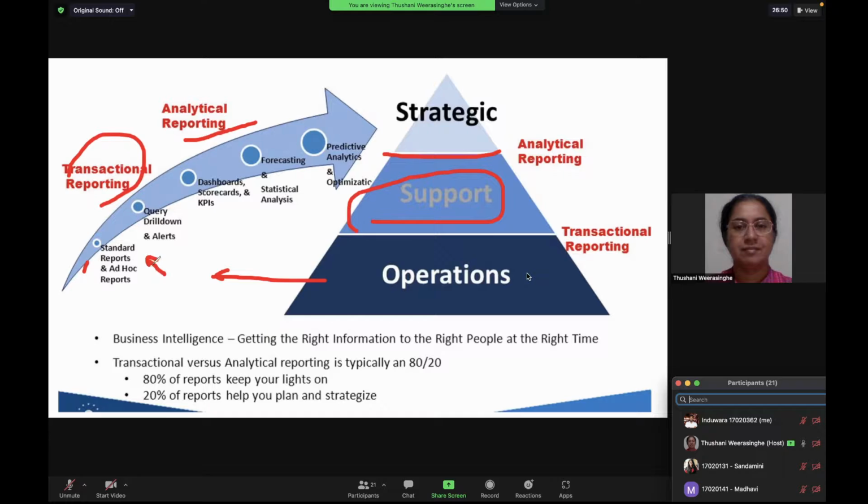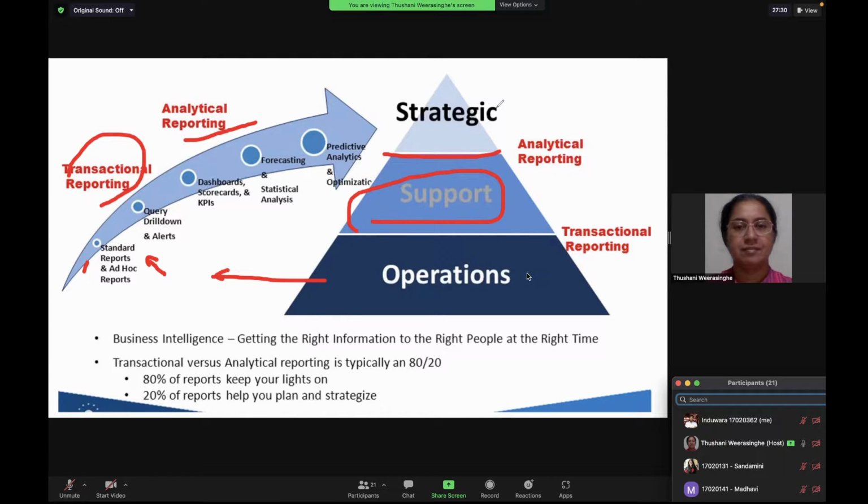Ad hoc reports need to be there. It just means that, considering the current issues, you need to prepare something, and depending on their requirement, as I said earlier, sending the alerts and things. So the operational level managers should be able to look into those things. Yes, and then you have the query and the drill down. You need to look into the details of the information and see what's happening there, and you can query for more information.